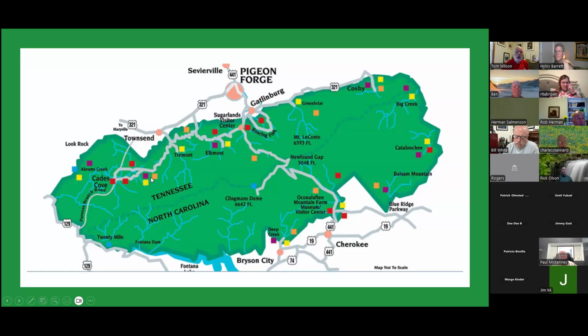Yes. Okay, good. So I'm going to start here with Cades Cove, and then kind of talk about that area. And then I'm also going to go here to Tremont, which is what y'all were talking about with the Smokies weekend. Y'all will probably stay in Townsend, Tennessee, which is where I usually stay when I go to Cades Cove. You can also stay in the park there at Cades Cove, the campground there at Cades Cove.